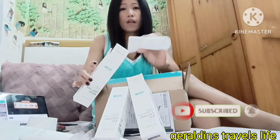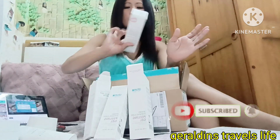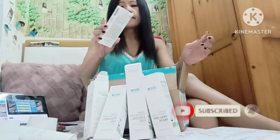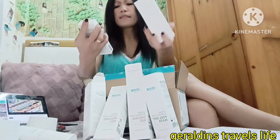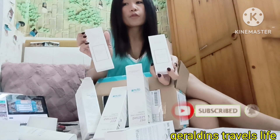We each got one filling mask too — tag-isa kami guys, one for Jenny and one for me. So we ordered three items of these products. This one is also the filling mask. And this one is the incense sunscreen with UV protection — meaning it protects your skin from UV rays from the sunshine.